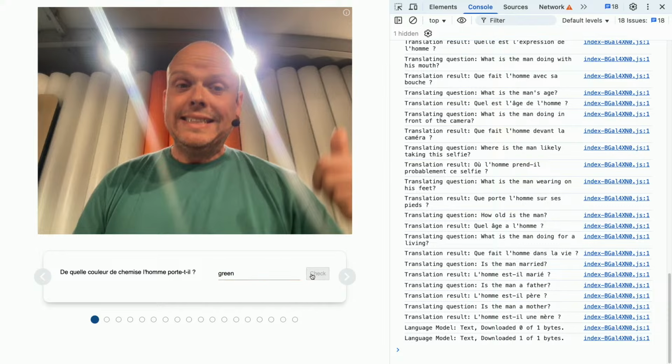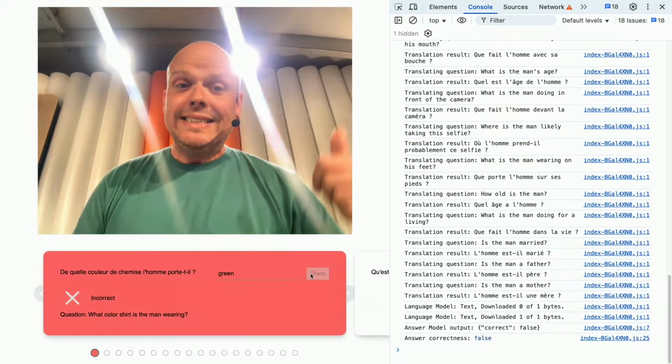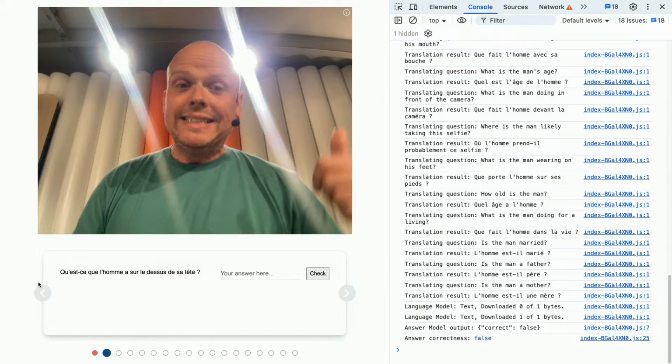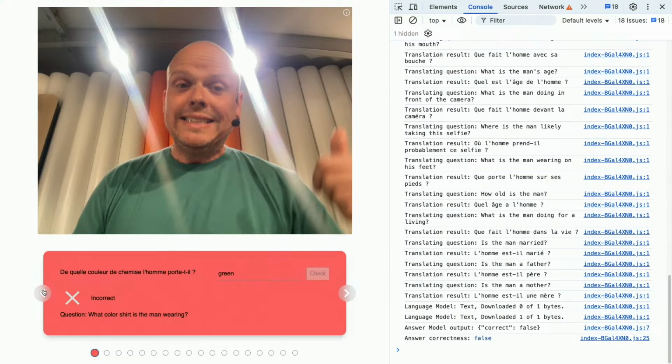Green. Here we go, it's gone off and checked. It says I got it wrong because I didn't answer in French. But this is the power of what we've got right now, is that with just a small bit of JavaScript and everything in HTML and CSS, we can build beautiful applications. We can build better ones than that look like this. Can we just switch back now, please, to the main presentation?